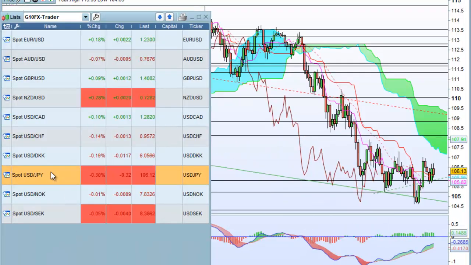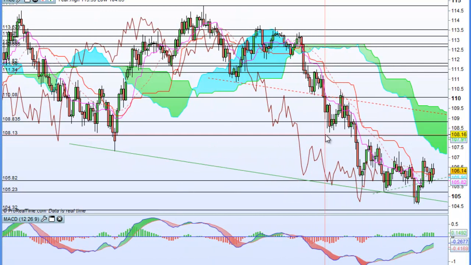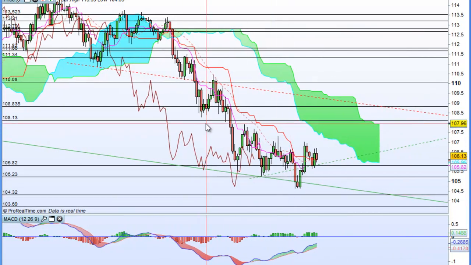Turning to the US dollar yen, it's a contrarian trade here. The trend is still down, but we have short-term swing trade possibilities back up to the bottom end of the cloud. We've had a nice MACD buy signal back here. It did test your mettle in terms of your stop loss levels here, but it's still grinding higher.